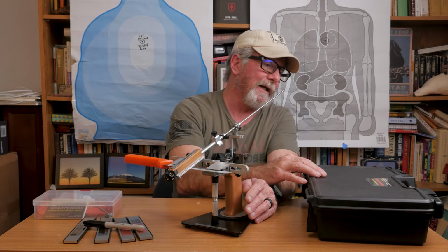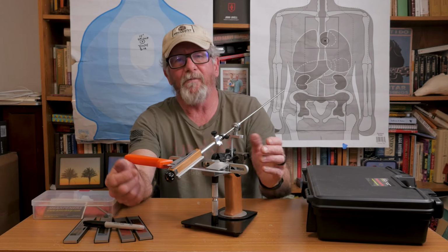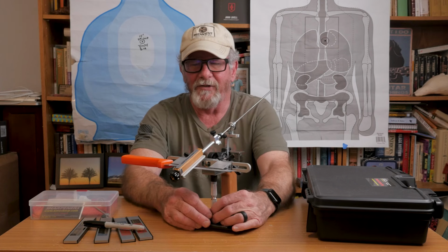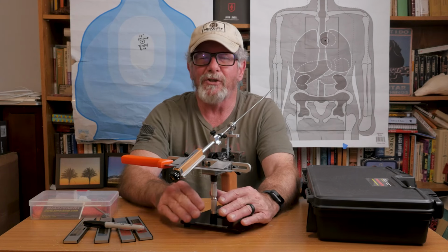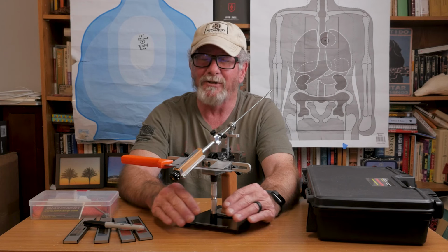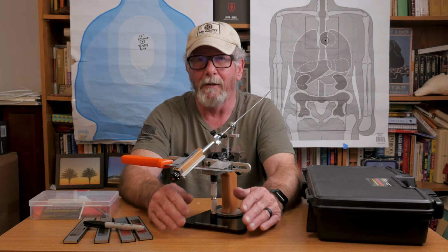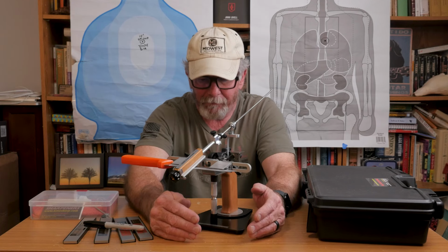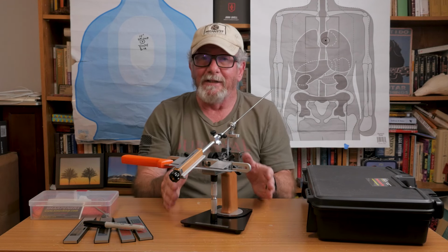This is the KME Sharpener's Precision Control Plus, and it's a fixed angle sharpening system that is designed to take the guesswork out. You can get any knife super, super sharp with this with pretty much zero experience, zero guesswork. It's not about feel. It's about literally math and science. And don't let that intimidate you.